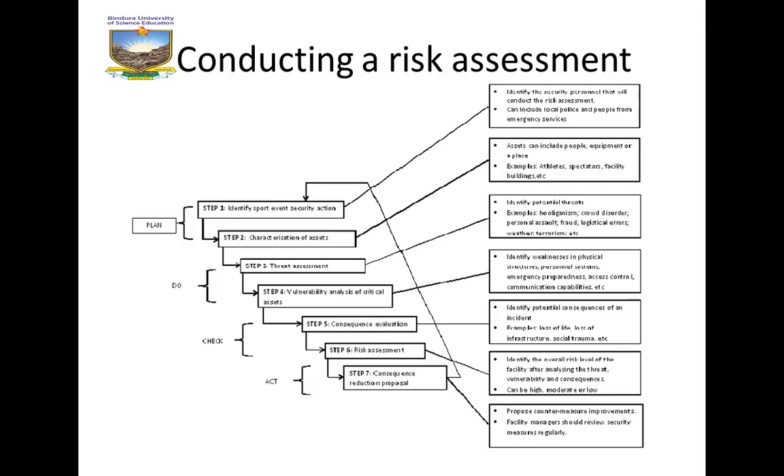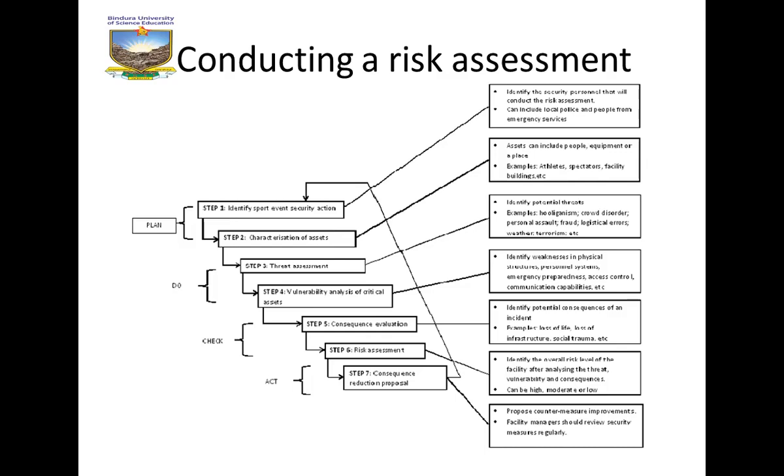So then you look at your vulnerability to those threats that you've identified. By that, we mean you look at your weaknesses. It could be weaknesses in the physical structures of the facility. It could be a weakness with your personnel. It could be a weakness with your preparedness. How does your emergency system function? Do you have systematic emergency evacuation procedures in place? How is the access control, communication capabilities in case of emergencies, and so on.